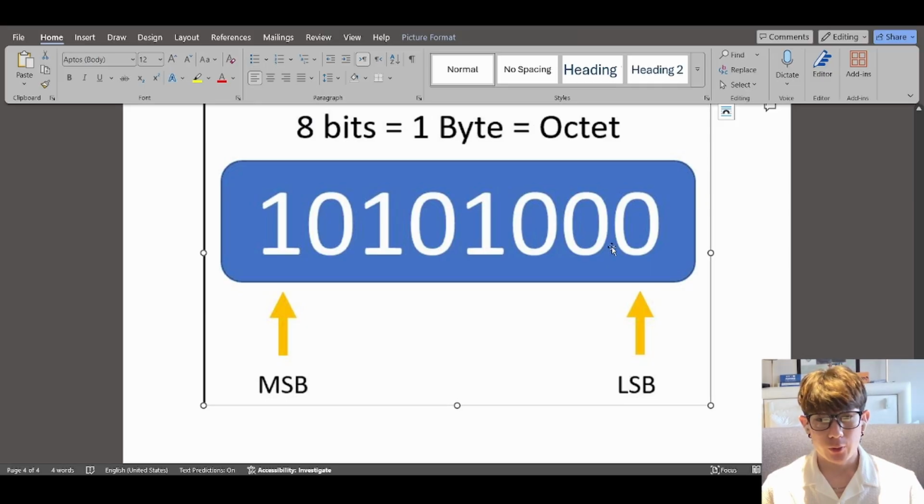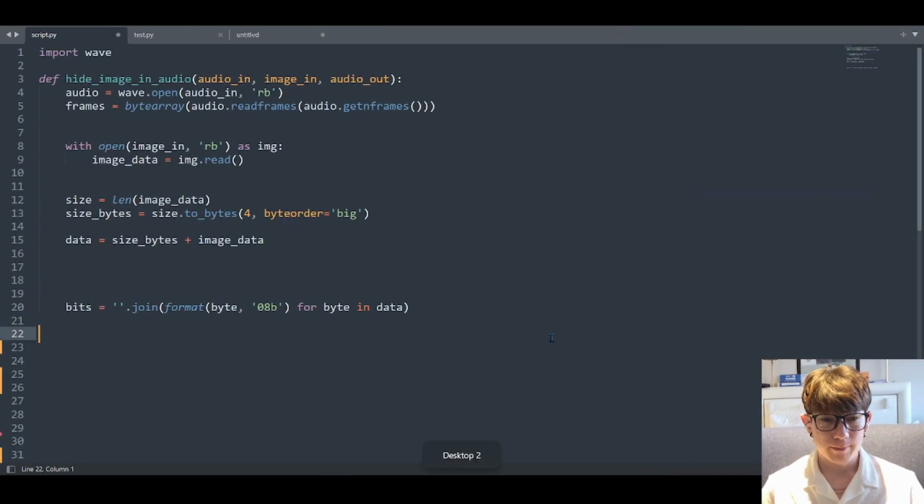Let me say to you, for example, this is the binary file of an image. You will get the first bit, and you will put it in the last bit of the audio file. And we will repeat again, and then we go ahead and fill, and then we will have all bits of the image file inside of the audio file, and that's voila.